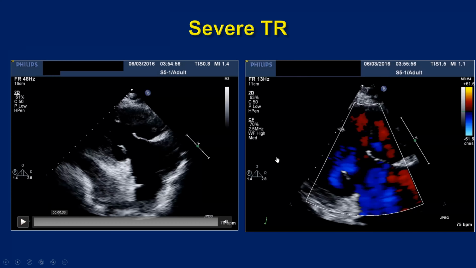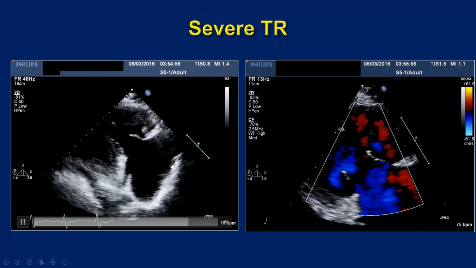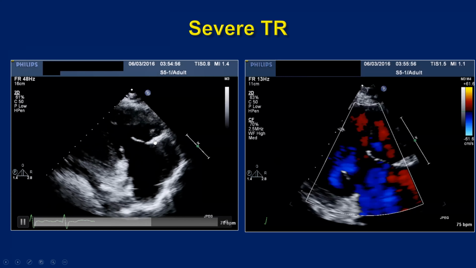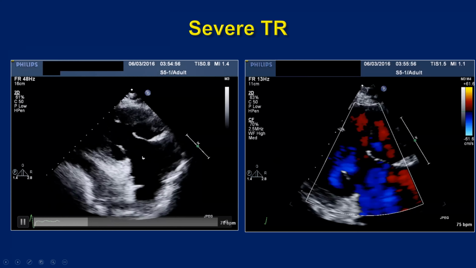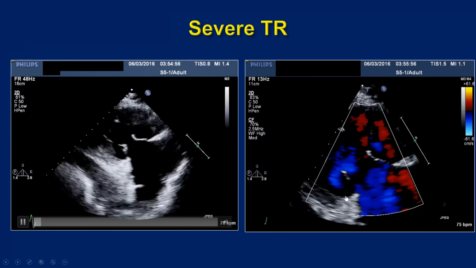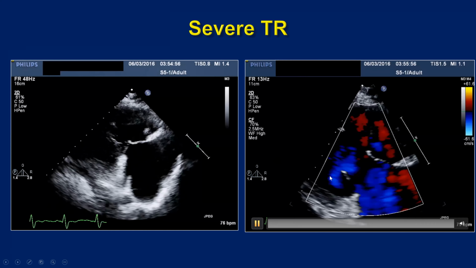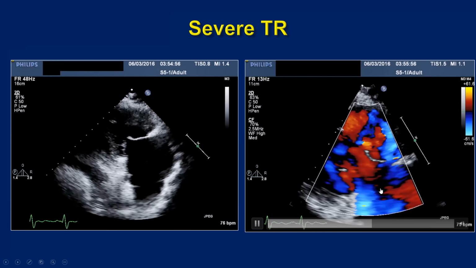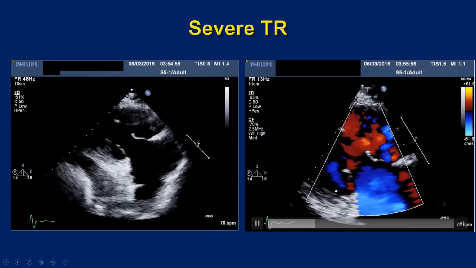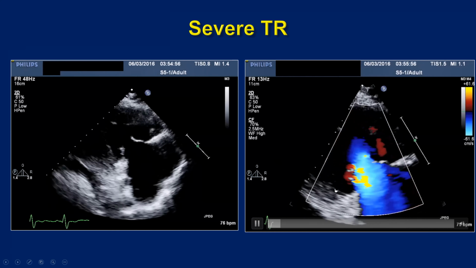Now we come to the pathology. We know already the normal hepatic vein, how it looks, and now we see in some diseases what will happen. So this patient, as you see, there is clear failure of coaptation, and tethering of these two leaflets. And of course, this patient has wide open, very severe tricuspid regurgitation. It's one of our patients.